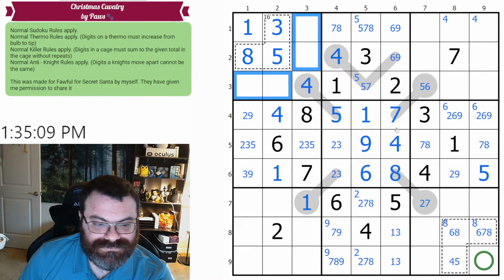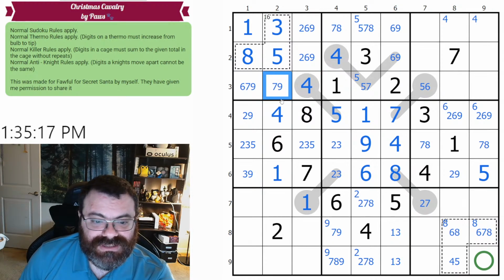Neat. So this is 2, 6, 7, 9. Any anti-knights to worry about here? The 6 here. 7, 9 pair. 2, 6 pair. That's not a 2.